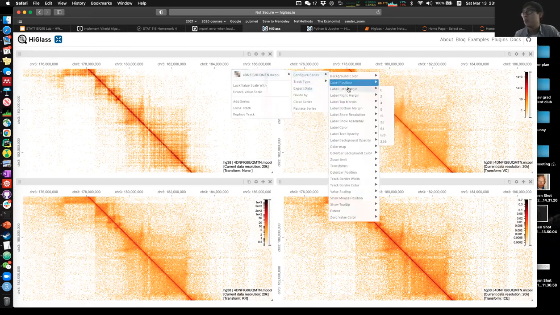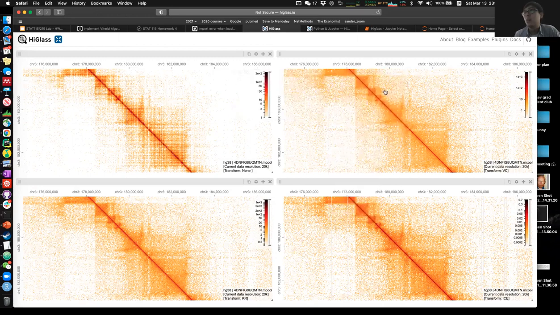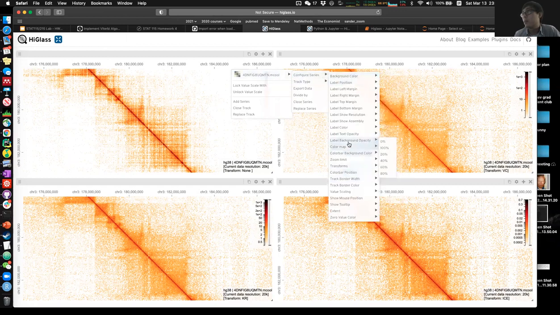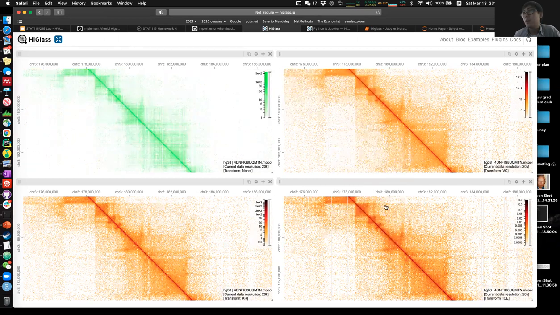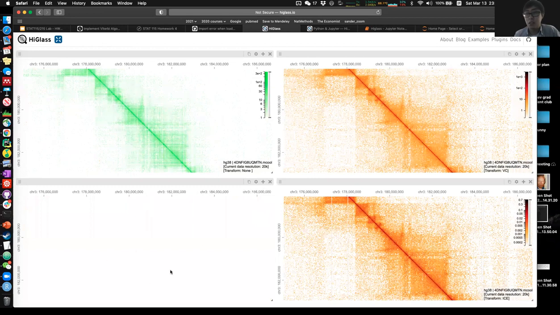Let me try to do one. Hopefully it would work. It's not working. Maybe this background color doesn't mean what I suppose it means. Let's try to change a color code. This is something we can change. Okay, so this portal is providing you the way to generate multiple figures. For example, here we are looking at 4 heat maps, but we can actually remove this heat map, I think. Close out series. Yeah, so now we have this tile again.